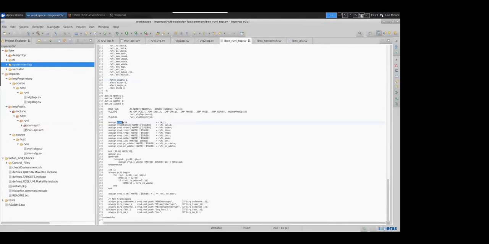RVVI interface. You'll see here I instantiate this component, which is our RVVI interface, and we define the number of harts and the number of issues for the processor that we're interested in using as part of the verification. It just so happens for this one, it's a single hart, single issue processor. And so that actually dimensions the content of this interface as we see here. So we can drive them directly by indexing in for hart 0 and issue 0 for each of these signals that are already coming out of this core.